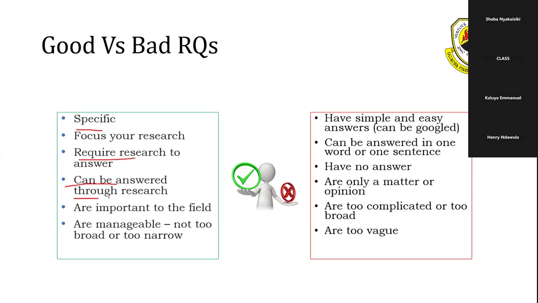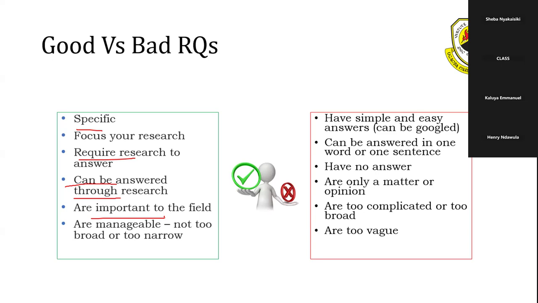It can be measured, answered through research, important to the field. So this is where literature review becomes very important, that my research is important to a certain field. Now, here I want to point out something for you as ICT, IS, forensic students. Your research must be important to your field.